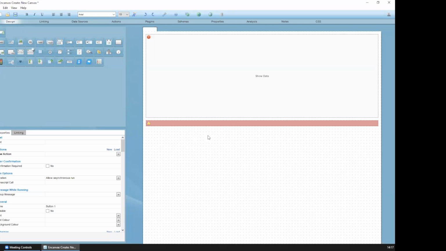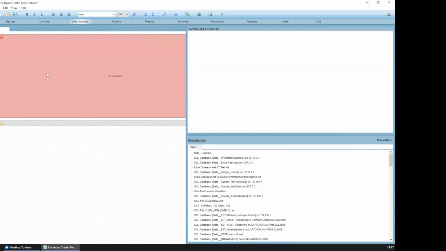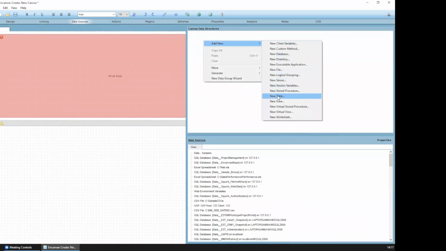Sure, there's going to be clever stuff, either on the first page or here and there, but really the meat and veg, the real workhorse of so much functionality, is being able to view the data, sort the data, filter the data, but then also manipulate the data. So show data itself is about viewing the data.